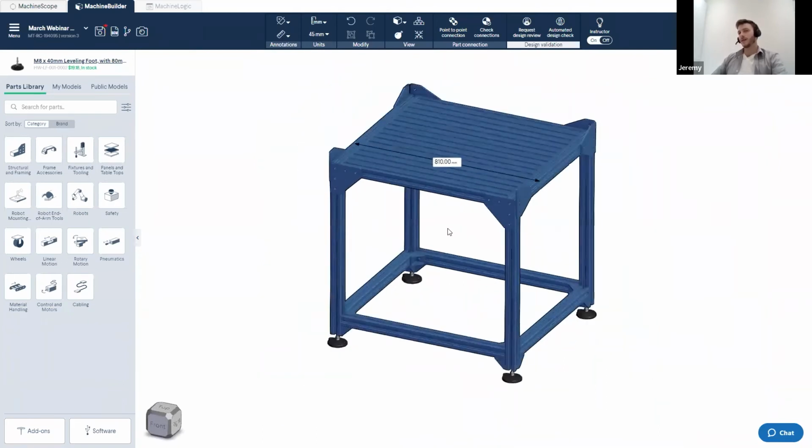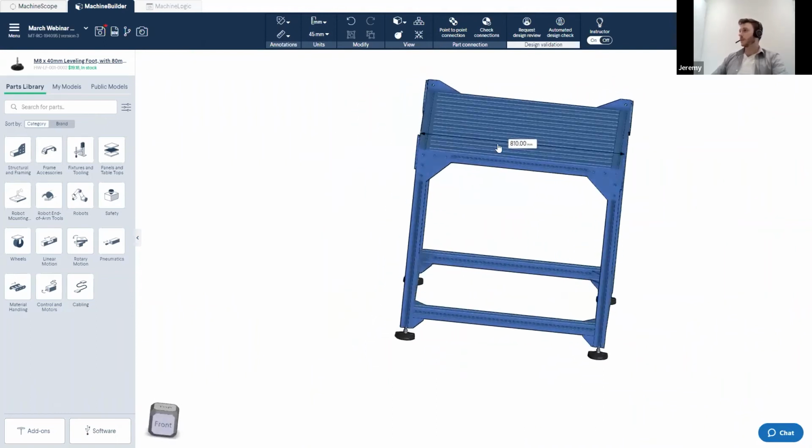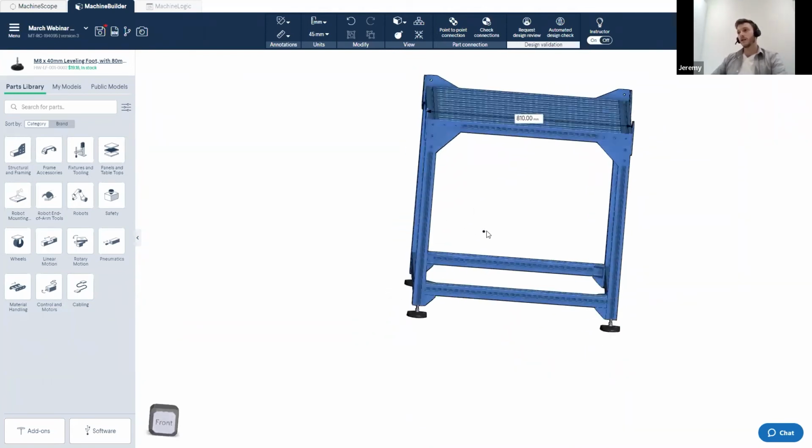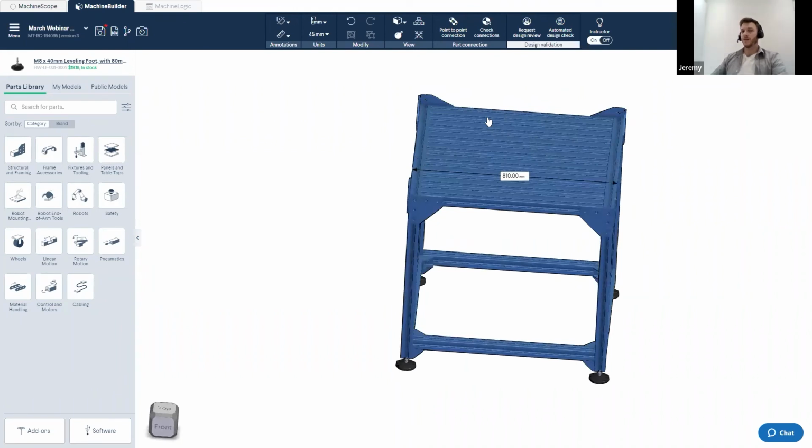In my case, I do want to make this a little bit bigger to allow for a bit more work. To do this, normally in other design tools, you'd have to detach your entire assembly, delete some parts, resize the extrusions. Again, say you do parametrize them in SolidWorks and such, you do have to take quite a bit of work to do that.